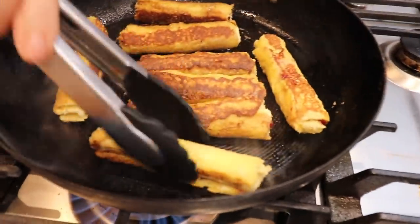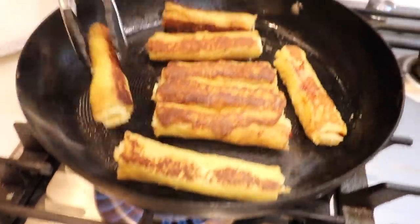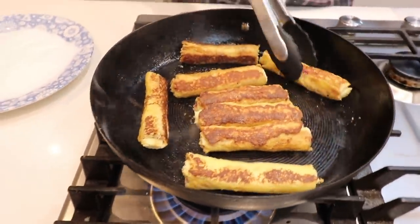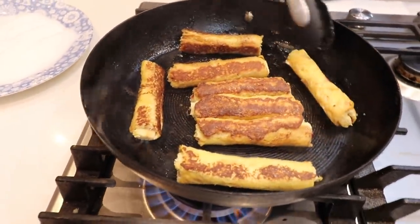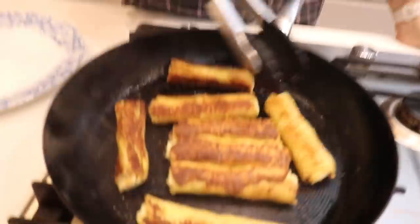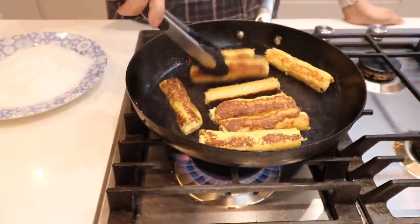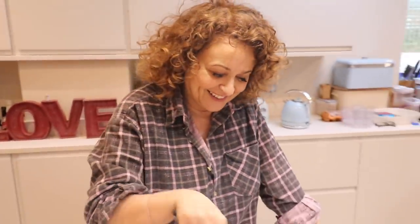Okay, so we've got our yummy. Now, the house is smelling of vanilla and butter. Frying vanilla and butter. Don't get much better than that in my world, I'm afraid to say. Well, I don't know actually. Frying garlic and onion, freshly cut grass. What else? What are some of your favourite smells? I don't know. Oh, God. You must remember to bring you in for conversation next time. I mean, I literally don't know.